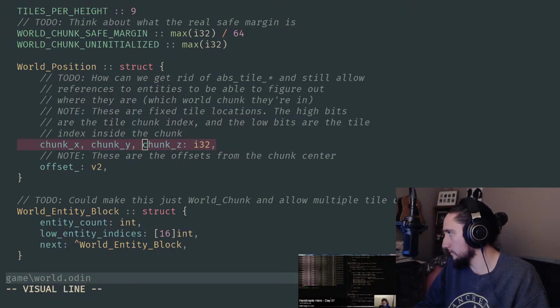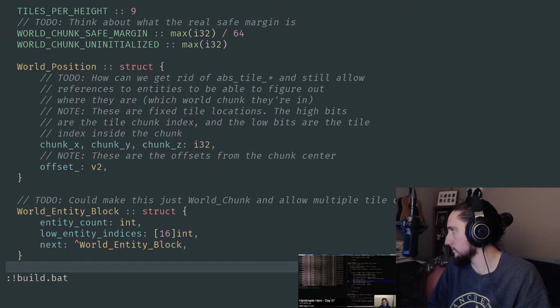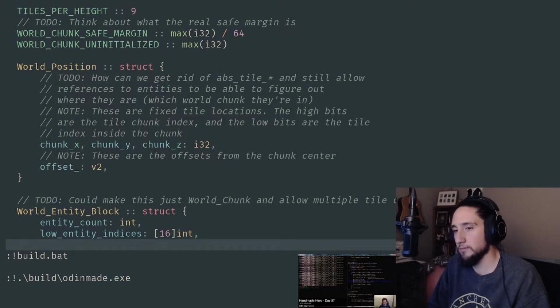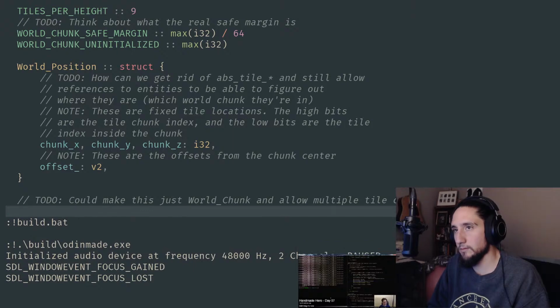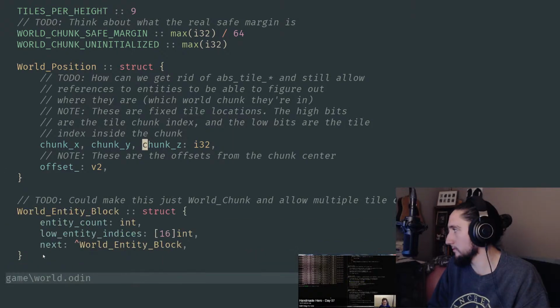And so here we are with having to do our Z position. We need to think about that for a minute, but for the moment we can change that to be the chunk Z. But we want to think a little bit more about that, because right now we don't support offsets in the Z direction, and I think we want to. So that warrants a little bit more thought. We're pretty much out of time, so let's go ahead and finish cleaning some of these things up here.